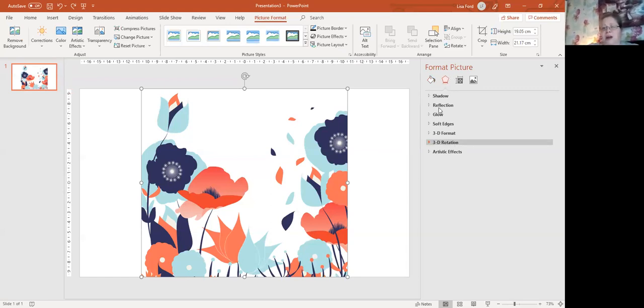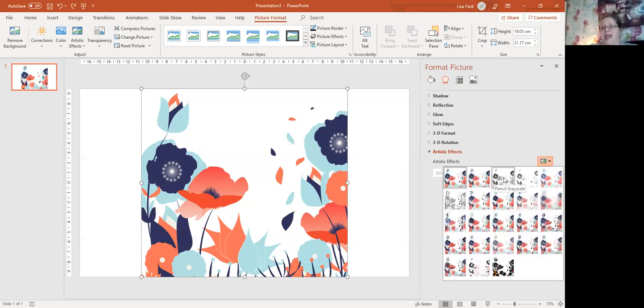So there's quite a lot of things you can do with pictures here. There's all sorts of artistic effects, which gives you previews, and this is a really fast one for picking a grayscale. So here you have pencil grayscale, for instance.